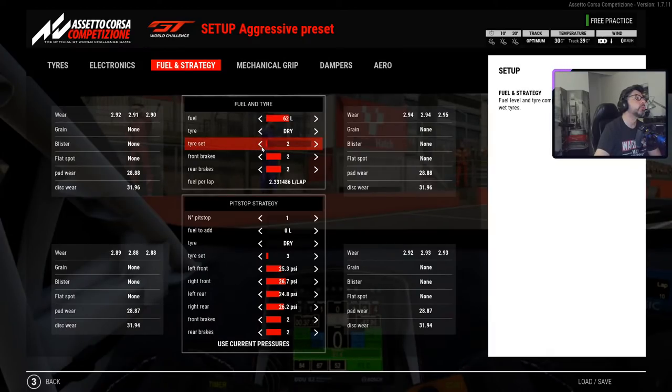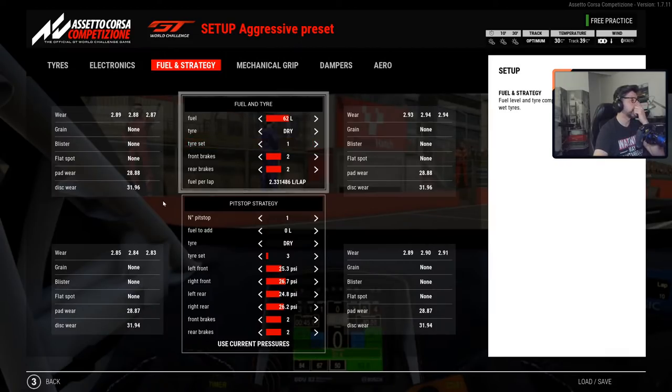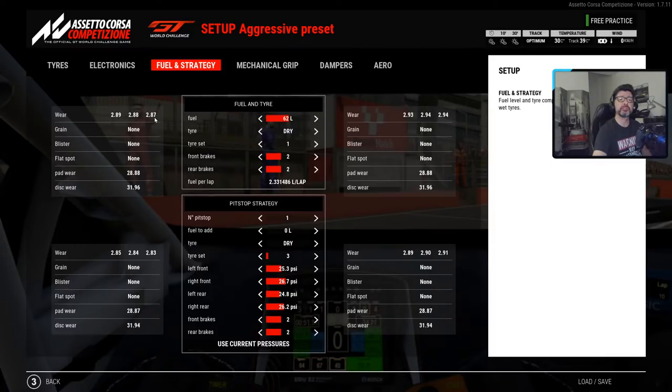And ooh la la, that is interesting. Look at this. So, guys, this is very nice. With the first stint that we did, we had a 2.87 wear at the front and 2.83 at the rear. It's 0.05 millimeters of difference between the front and the rear.